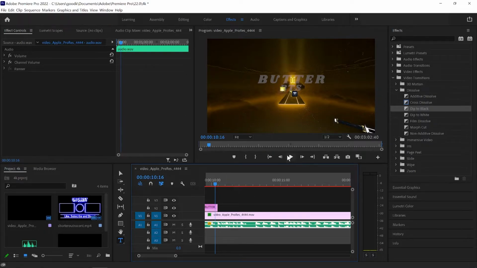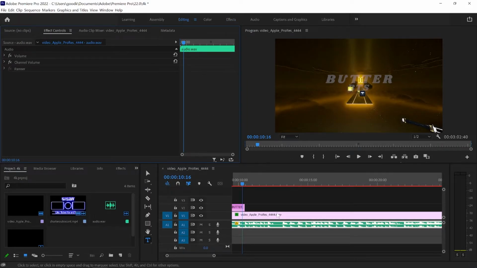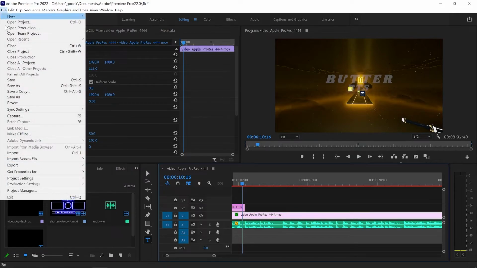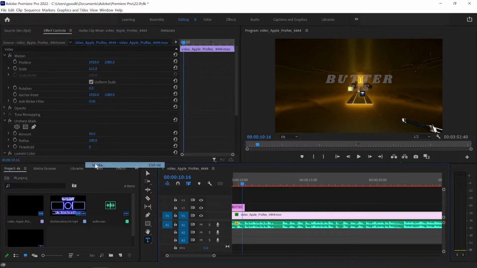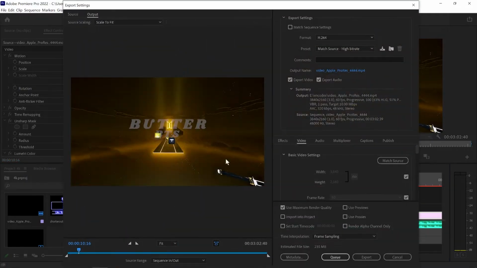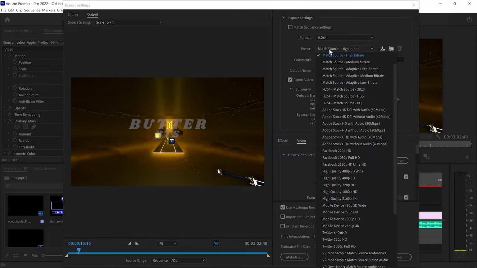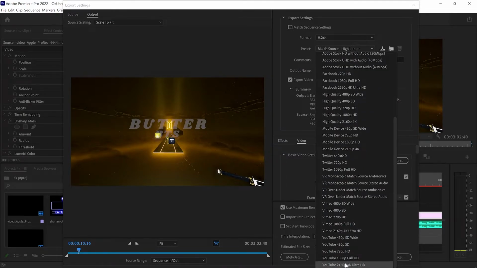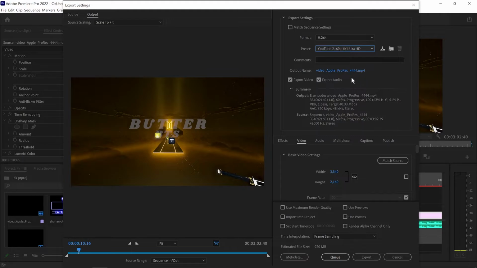So once all that's done, go to export media, and now these are your export settings. You want to first go to your format, and it should be on H.264. Preset doesn't really matter. Change it to 4K YouTube to start with, but we're going to change things, so this will change to custom. And then if you scroll down, just make sure this all matches.